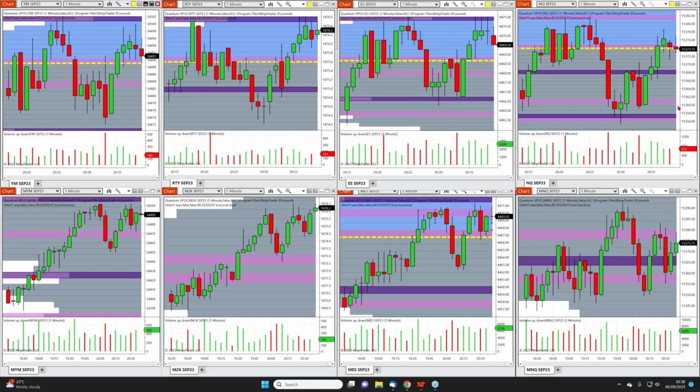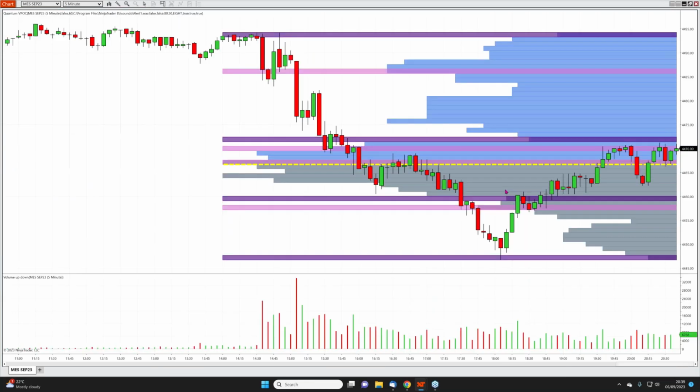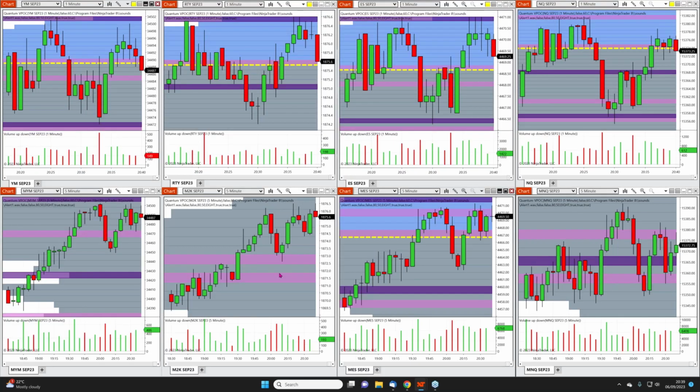Drop down onto the 5, onto the micros. And really, I guess what stands out there is the fact that the ES, I'll just pop that up full size. I always go down to the right because I'm on TradingView all the time. There we are. So as far as the ES is concerned on the 5 minute time horizon, is that going anywhere? Not at the moment, because we're trading around the volume point of control. But the others are not.